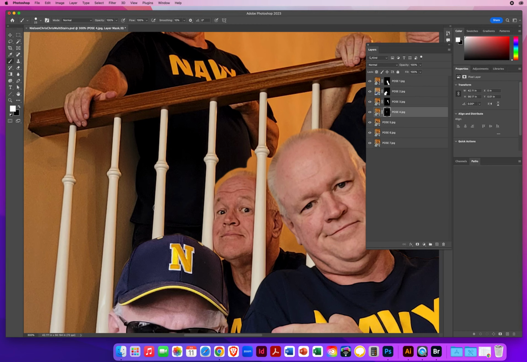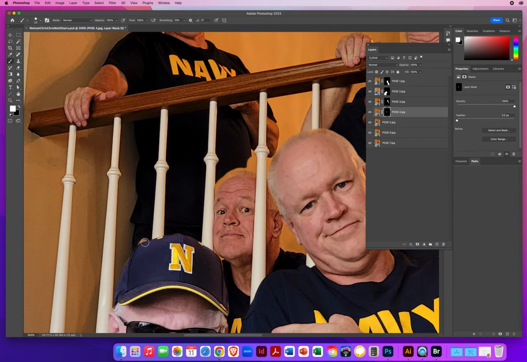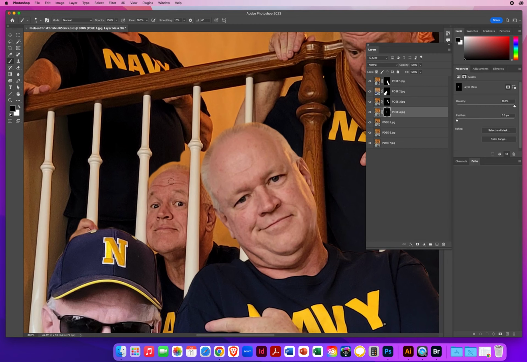Okay, again, I don't remember if my hand was over here, so I shift click. Okay, I know my hand was right there. Shift click again, and I'll paint with some white. Gotta find the edge of my hand. What I always do is reveal everything. X for black, and now I just scrape right around my fingertips right there. Just get that out of the way, right around my knuckles. There we go. Okay, that looks good.